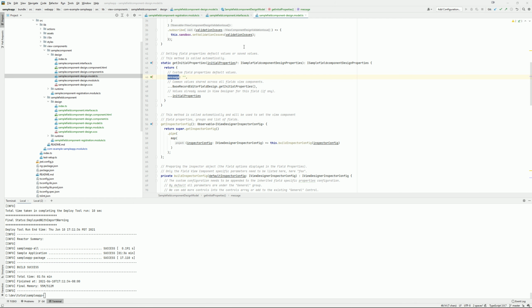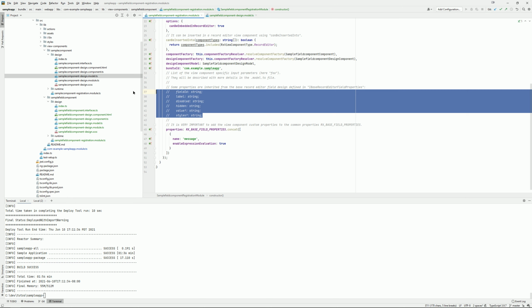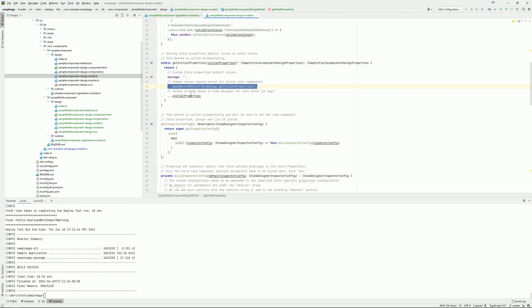But you can see here another difference with the view component: we have a third party. And here the third party is the values that are saved for the base fields. Because as you remember, we have some input parameters like field ID, label, disable, hidden value, and styles that are set, but not by us.